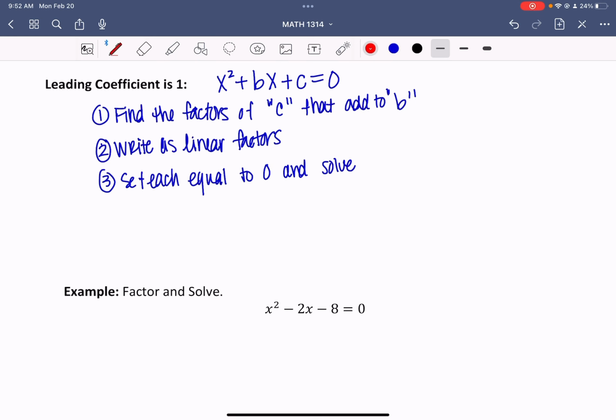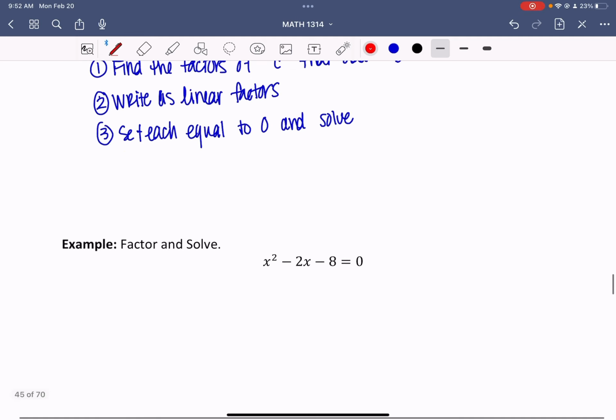So what we want to do is factor and solve. You can see we have a situation equal to 0, and it's not just x equals. If it had just been 2x minus 8, we can move stuff around. But because we have this x squared, we cannot move it around. First thing you have to do is get it into a general form where everything is equal to 0. And I like to line them up in descending order of exponent. Next thing you're going to do is look at the factors of c that add to b.